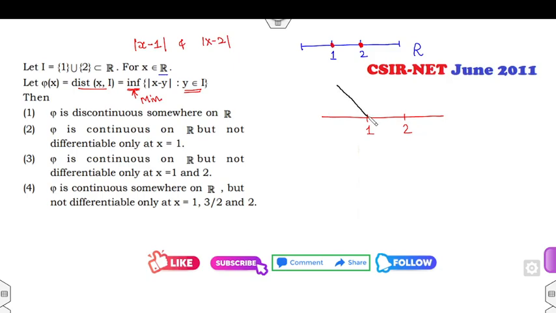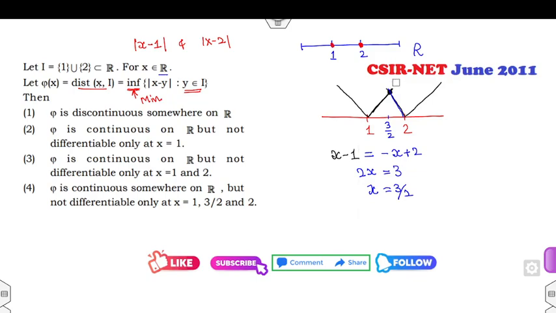|x minus 1|, and |x minus 2|. Can you find the point of intersection? That's very easy. What is the graph of this line? This line is x minus 1. Can you find the graph of this line? This line is minus x plus 2 because it's decreasing. So both are equal at this point. You will get 2x is equal to 3. That means x is 3 over 2. So this point is 3 over 2.